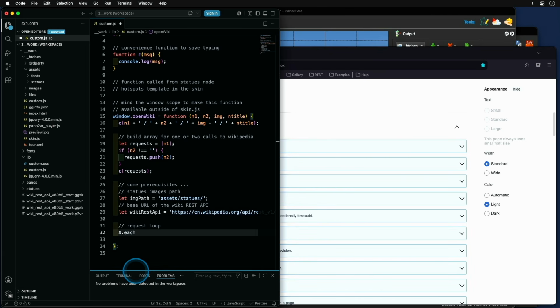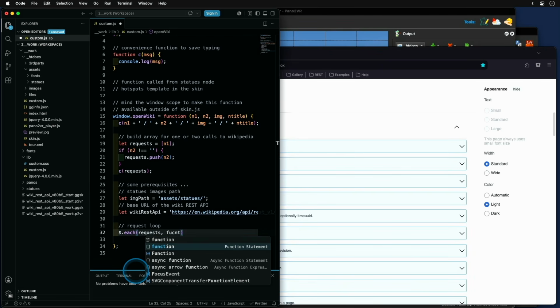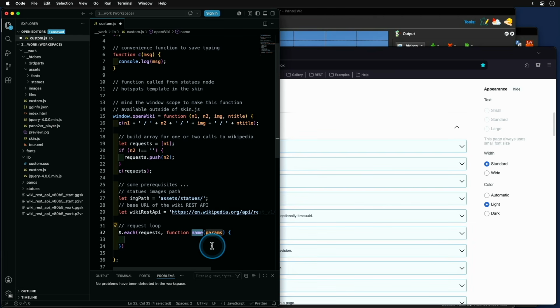And now I have a bracket, and inside this bracket there are some parameters expected. First we have the object to cycle through, or the array, and it is requests. So that's the first one. And after this I define a function which makes stuff available inside of this loop, and this function doesn't need to have a name here. It's an unnamed function, but we need parameters, and I'm doing it in a simple way, introducing 2 parameters and calling them key and value. Every item in an array has a key and a value, so 0 is a key and N1 is a value, 1 is a key and N2 is a value. We will see it soon.